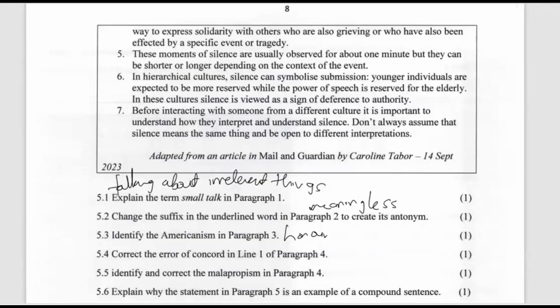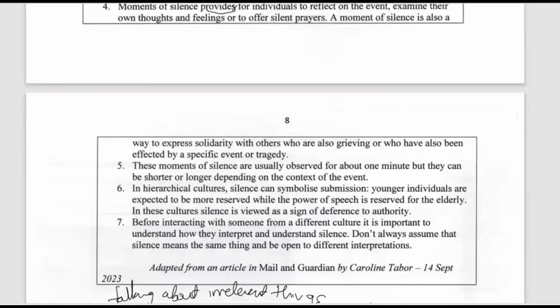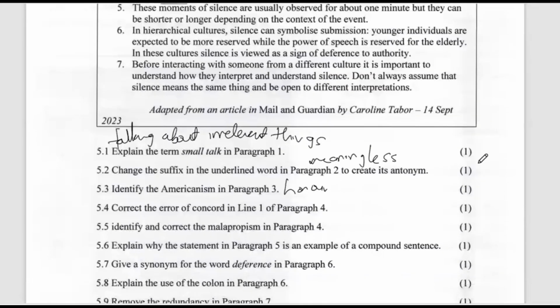All right. The next one is identify and correct the malapropism in paragraph 4. Okay, let's read it again so that we get it right. Moments of silence provides for individuals to reflect on the event, examine their own thoughts and feelings, or to offer silent prayers. A moment of silence is also a way to express solidarity with others who are also grieving or who have also been affected is what it's supposed to be. It's affected.